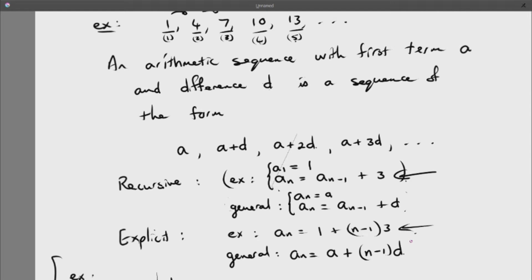So when you talk about an arithmetic sequence, you have to mention the first term, you have to mention the difference. Without those 2 things, I don't know what the sequence is. I need to know where to start, I need to know what to add every time. And it's trying to be simple in the sense that I'm adding the same thing every time. So we're trying to make things specific and simpler to try and get a handle on all these A's and N's and D's and stuff that we see.